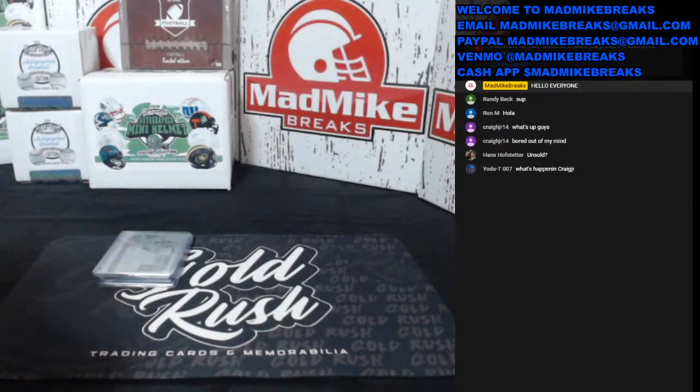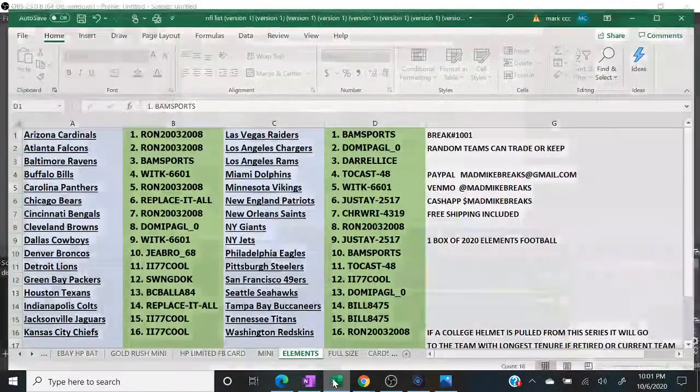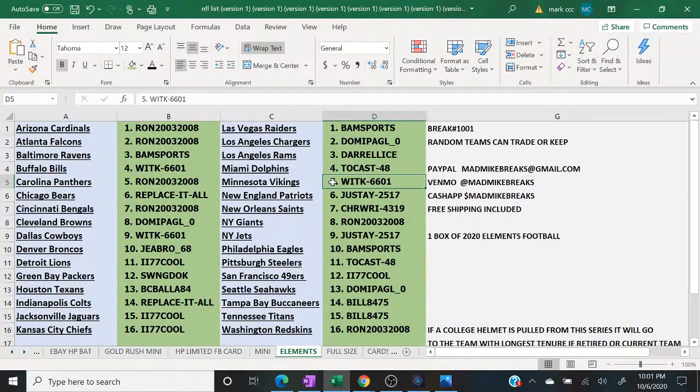That's it for the Elements. That was a one-team random break, number 1001. Where are the Vikings? Let's take a look at the list again. Vikings going to WITK. So, they have four winners in that break.